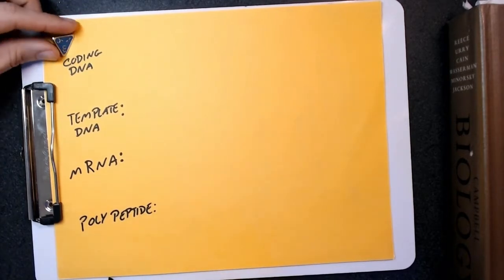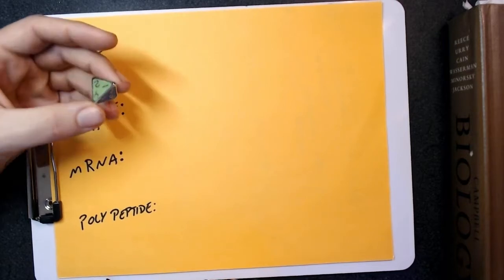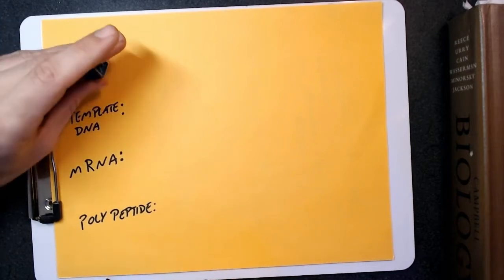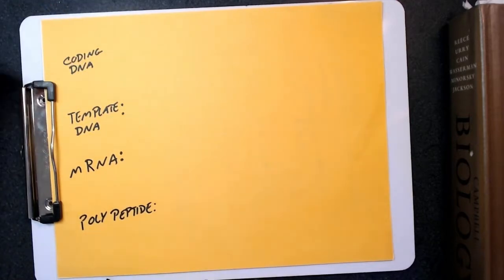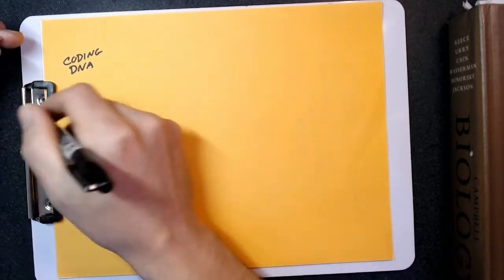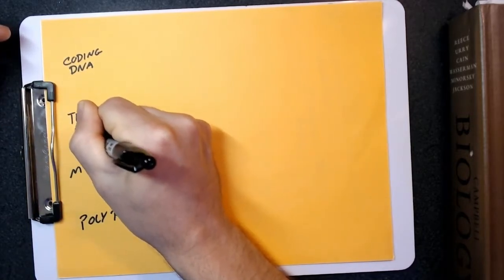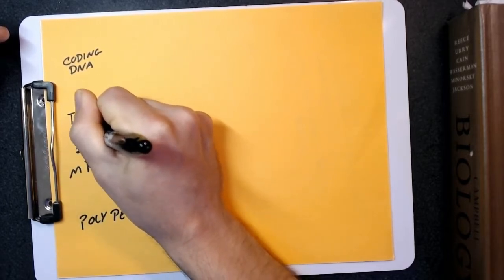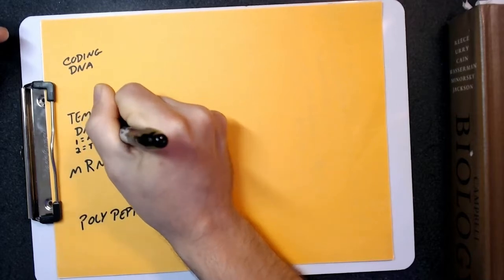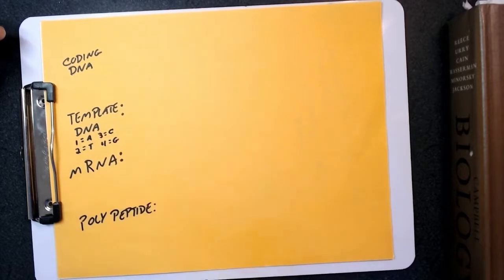I'm going to randomly generate a DNA strand using this four-sided die. It's got 4 points on this pyramid, so each point is given a number. Whichever one is sticking up is going to be the number that we do. For our purposes, I'm going to say that 1 equals an adenine, 2 equals a thymine, 3 equals a cytosine, and 4 equals a guanine, A, T, C, and G.